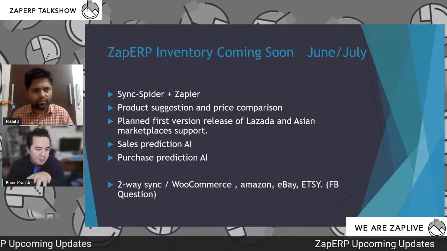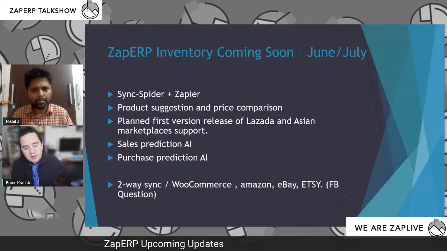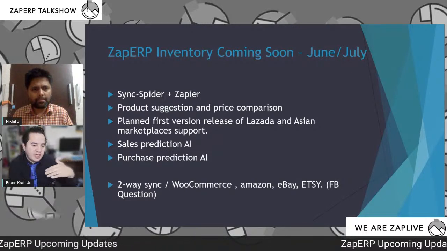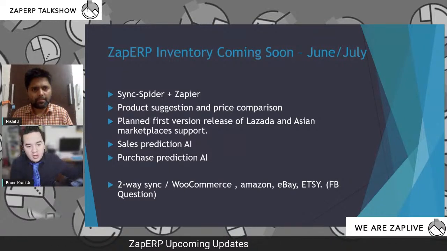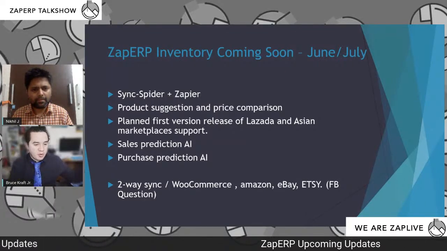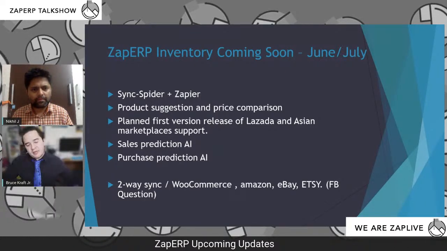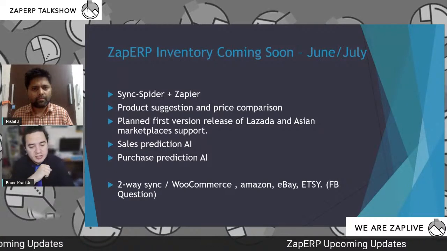I was going to say, Facebook brings up a good, interesting question. Because we also have the Facebook marketplaces. Is that something that's going to be considered as part of, let's say, a two-way sync between Amazon, WooCommerce and a Facebook Marketplace? Is that something that might happen down the line where both marketplaces will have real-time sync of products?